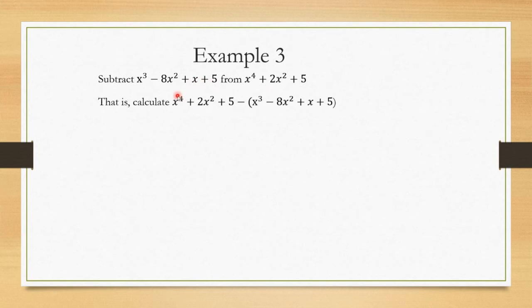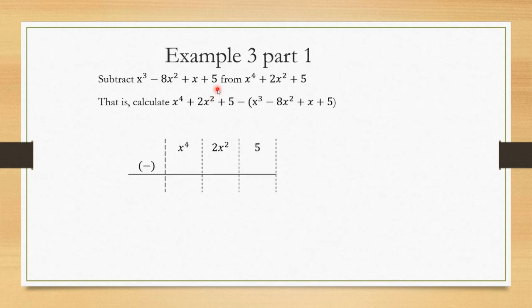Okay, in other words, we're going to calculate this. Subtraction is not as nice as addition in that you don't get a choice in what goes on top, because subtraction is not commutative, meaning the order does make a difference. So this one is going to be the one on top. I'm going to explain subtraction a little bit differently, although it's really the same idea. And I hope it makes sense.